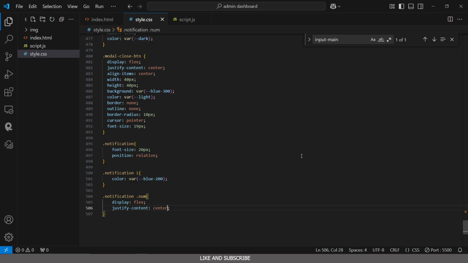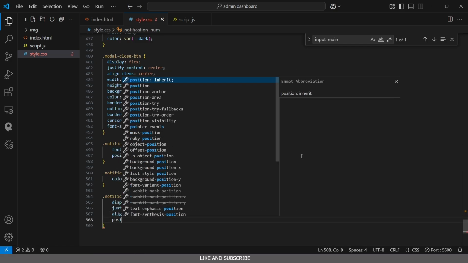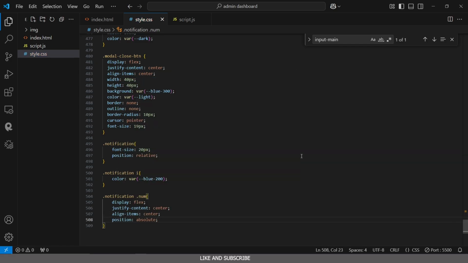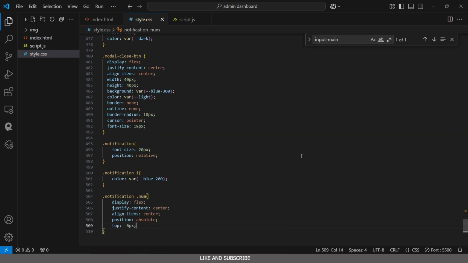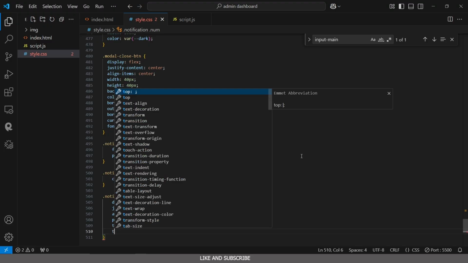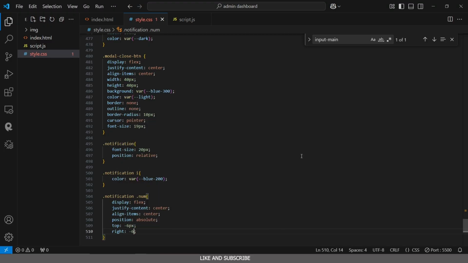And for the number, we also need align-items. This is going to be center. We need position absolute right here. That is what makes it stick to the top of the icon. Position absolute, and we're going to need top, which is going to be minus 6px, and we need right here to be minus 6px.